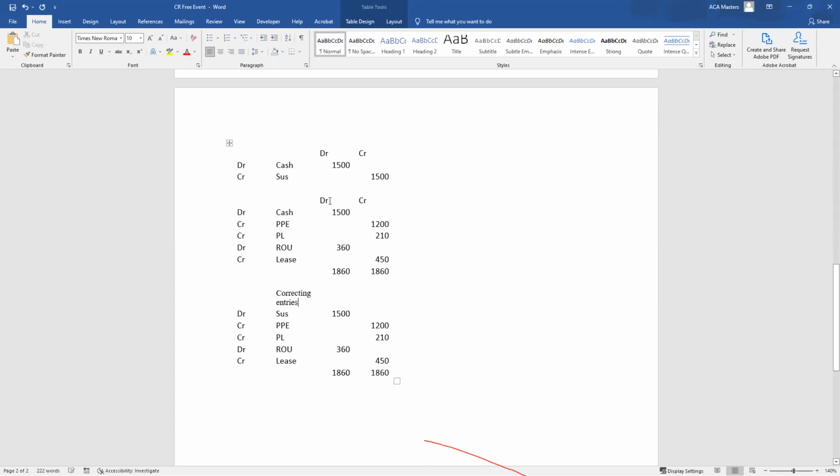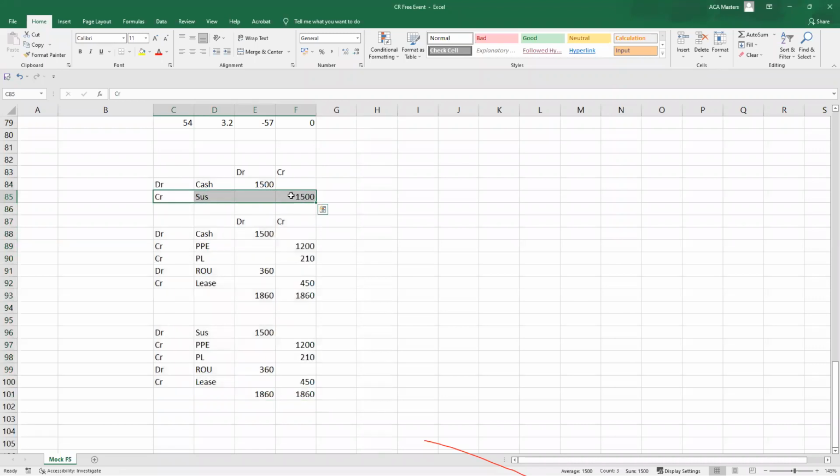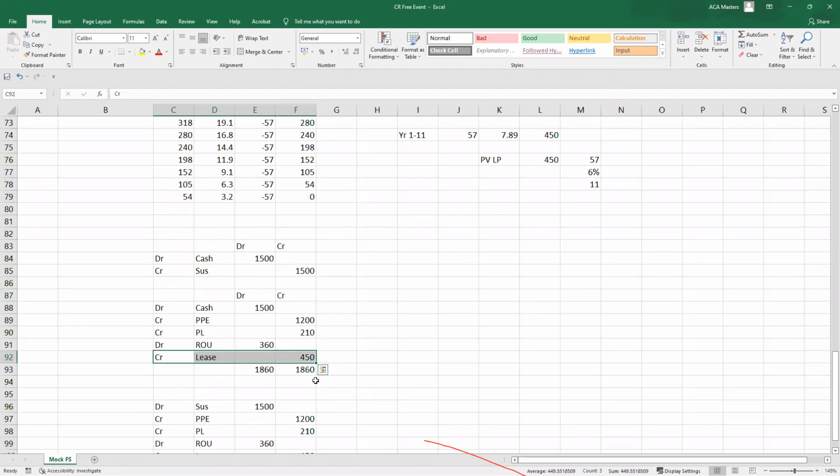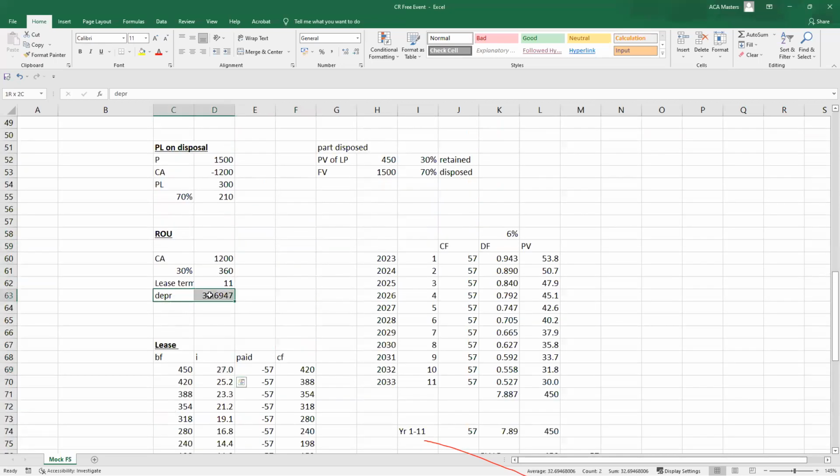As I said, in other lease questions, it might be that they recognize all of the profit or loss on disposal. So they'd recorded too much of a profit or loss on disposal in the P&L, and then actually already removed the PPE. And therefore, you just have to adjust the profit or loss on disposal, and record the right of use asset and the lease. It could be that the lease started at the start of the year and they've recorded the lease payment in the P&L as interest. So you need to take that out and record this and the depreciation.